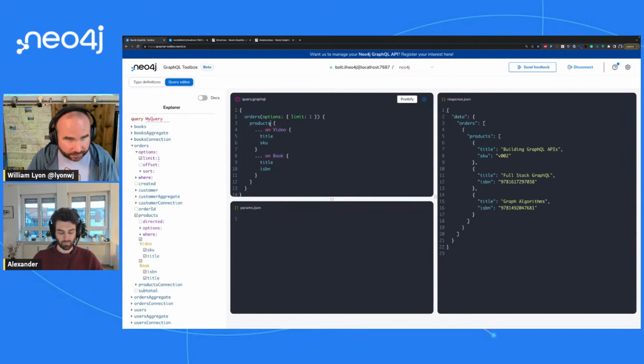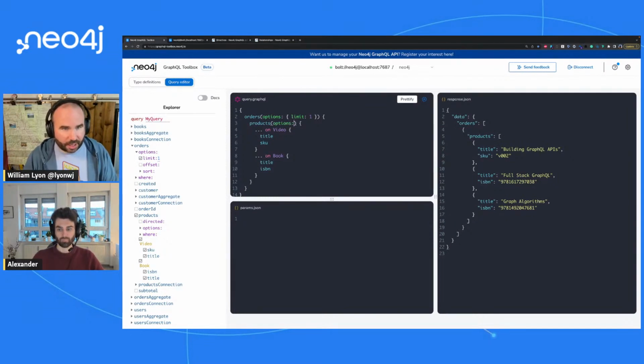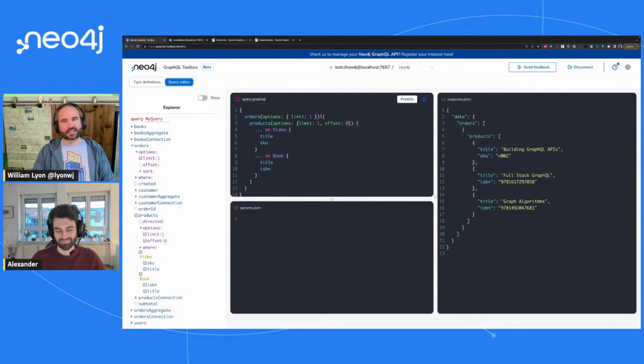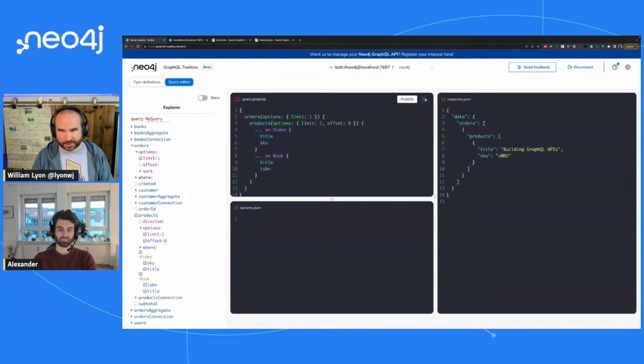So first we want to do offset pagination. And we're going to say options, limit. Let's do a page size of 1 here since we only have 3 things. So we're going to say limit 1, so just give me one thing, and offset 0. Just give me the first one. We get 1. And then to get to the next page, we increment offset by the size of our page.